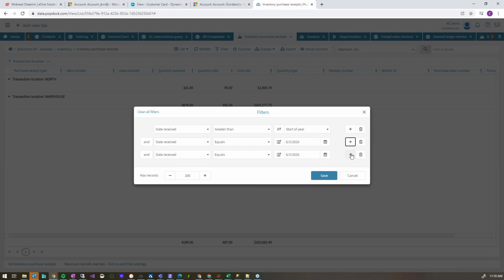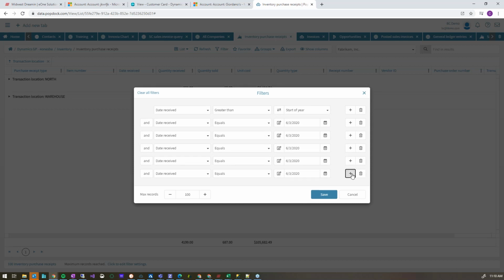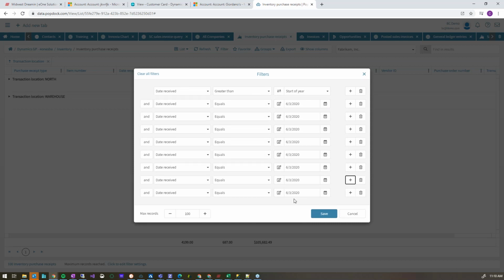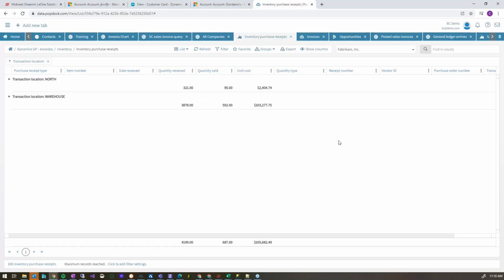You can keep adding as many filters as you like. There's really no limit, and a lot of people will save these, and then you have a favorite you can quickly go back to, maybe this month's transactions, this week's, this year, last year, or this quarter. All those are really fun things to have, and not having the limitations is a fantastic thing.